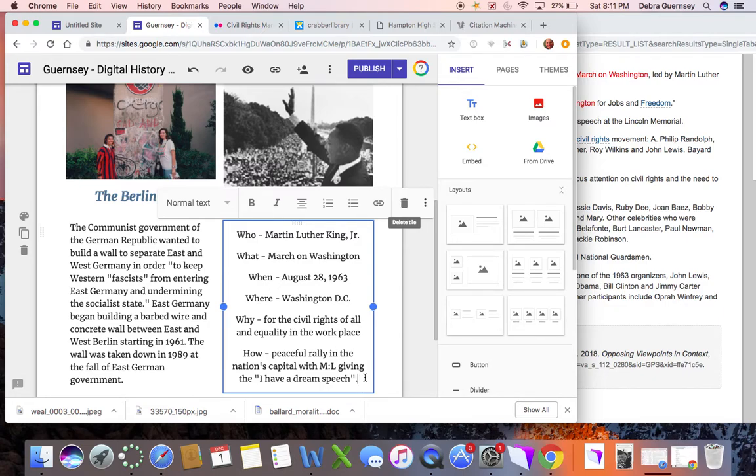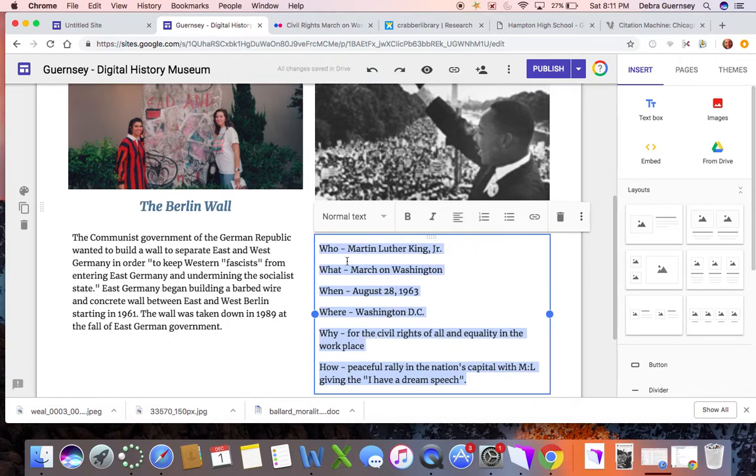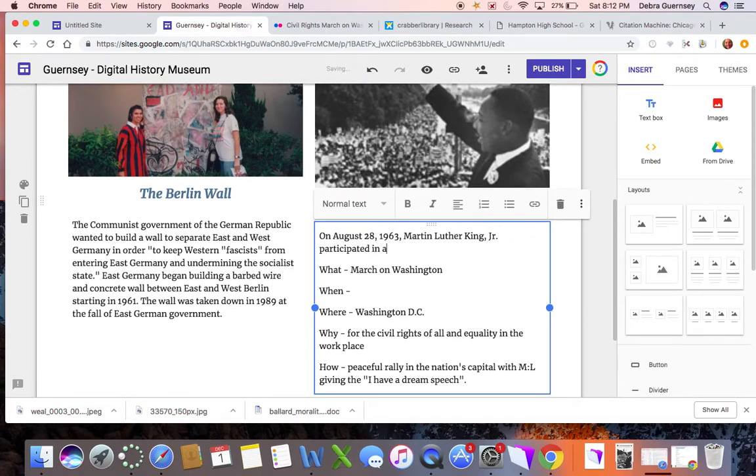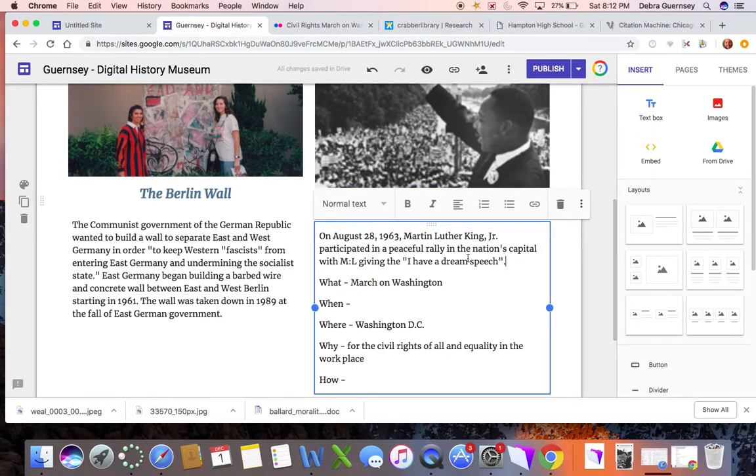Now I can write this in a narrative format like I did prior to in the other areas. So I'm going to make this go to the left, and I'm just going to add it. So I'm going to say, on August 28th, 1963, Martin Luther King Jr. participated in a peaceful rally in the nation's capital.